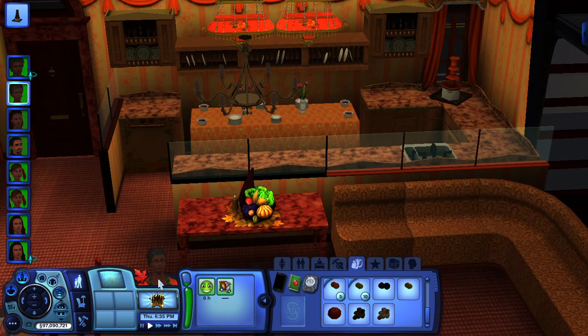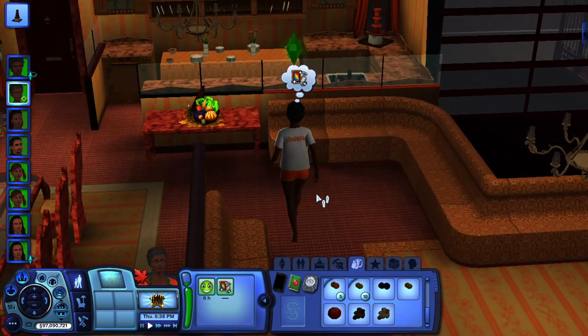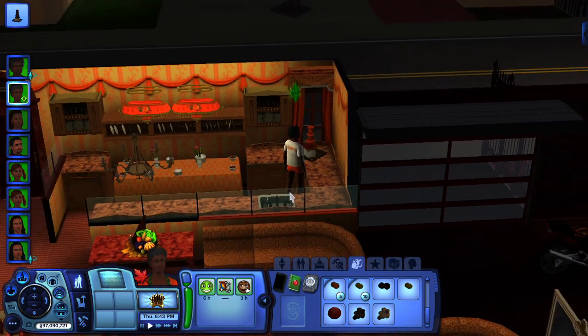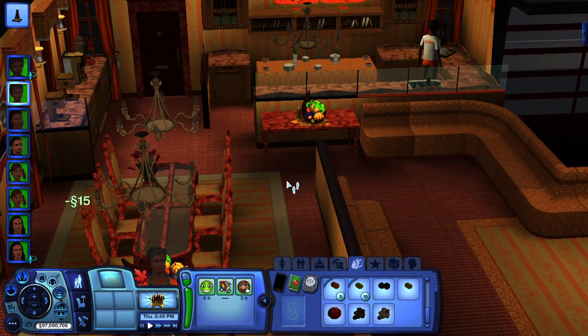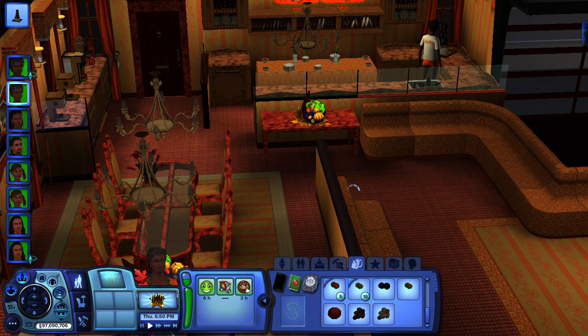Where is the baking station, you guys? I don't know. So we're going to get that started right there. Where is the stove? How can I not have a stove? Okay, you guys, we are going to literally go to build mode real quick. I apologize. Where is my stove? Crazy. Okay, we got to put the stove in here.